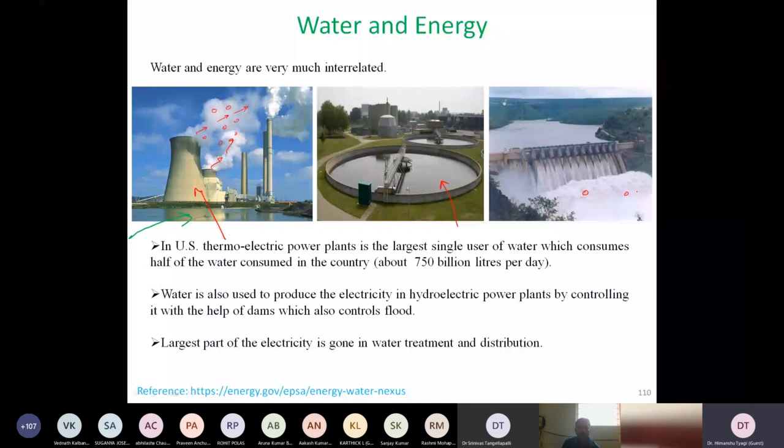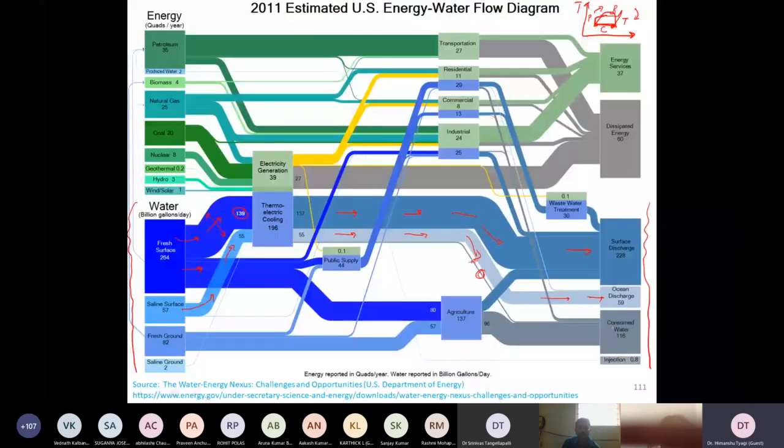But then we try and see from the reverse which activity consumes the maximum amount of water. By the way, all this data is for the United States, but if we were to plot the same thing for India, we would get a similar looking curve. Only the numbers will change a little bit. In the United States, the activity which consumes the maximum amount of water in the whole country is this line here, and this is coming out of agriculture.